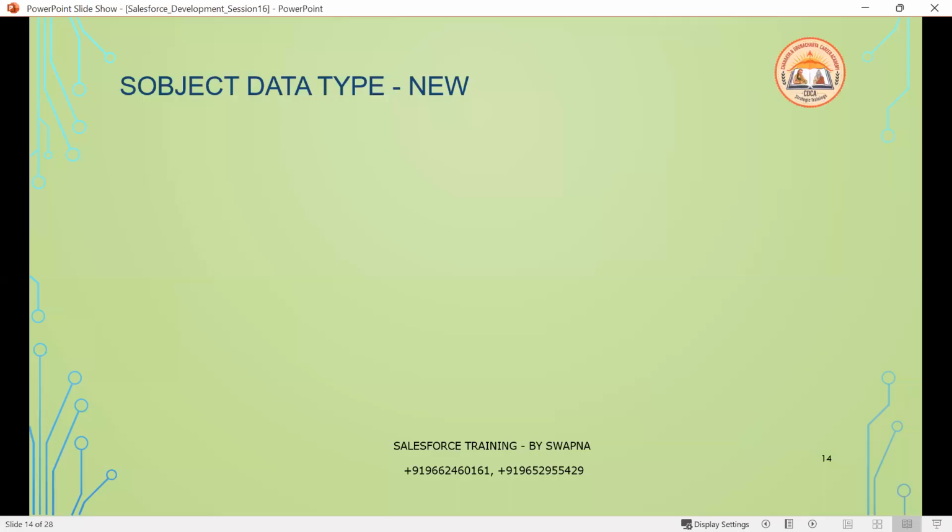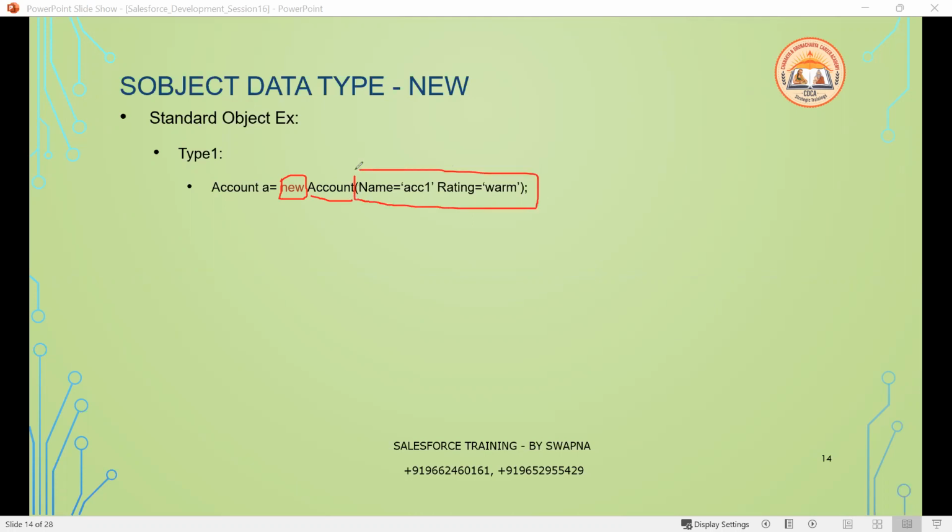We have a concept in the sObject data type called new. What does this mean? For a standard object, there are different ways we can create a record in Apex. The first one is Account acc equal to, and I'm using the keyword new, and then whatever the object is, that object, and then I pass the values.